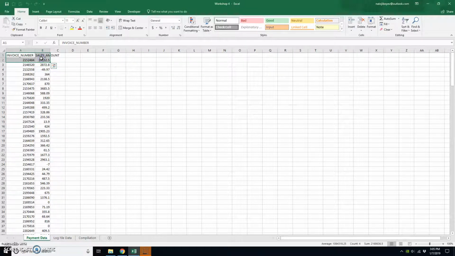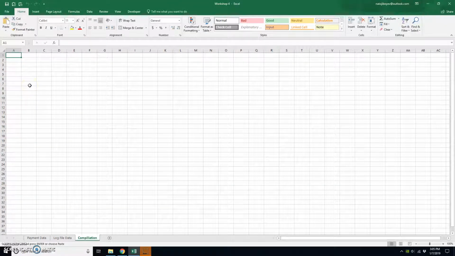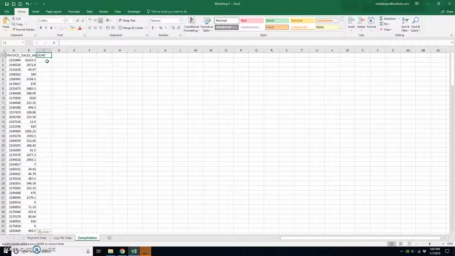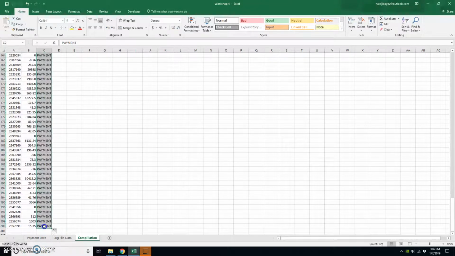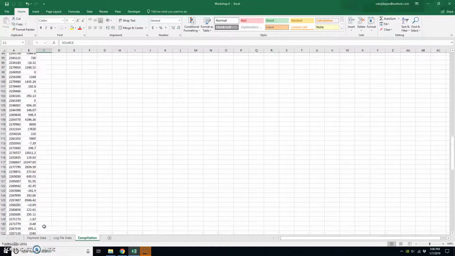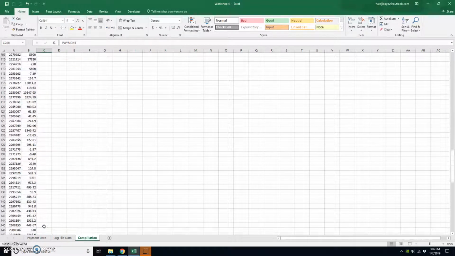I'm going to copy all this data from payment data and put it in our newly created tab. I'm also going to create a new column called source. Under source, I'm going to put the name, this is from payments, from our payment table. I'm going to copy this to the rest of the items. So all of the items I have copied from the payment data have payment under source.